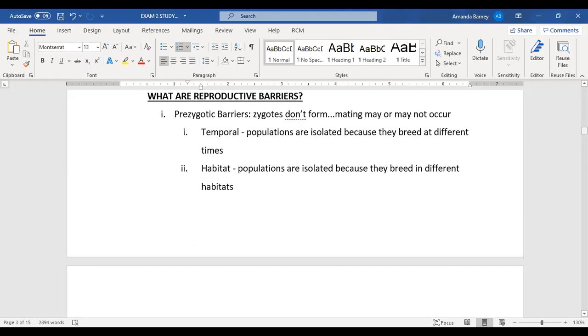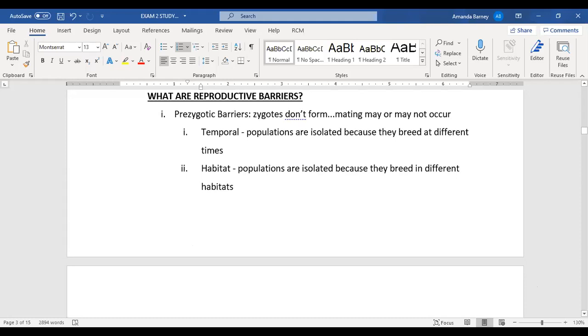He talked about reproductive barriers. There's two real big categories, which is the prezygotic barriers and the postzygotic. Prezygotic just means before you have a zygote, so before the sperm and the egg make a zygote, there's barriers that prevent the sperm and egg from coming together and making an offspring. Postzygotic means somehow the egg and sperm do come together, but the offspring is either inviable or sterile. These are good to know. I'm pretty sure he's going to ask about one of these.